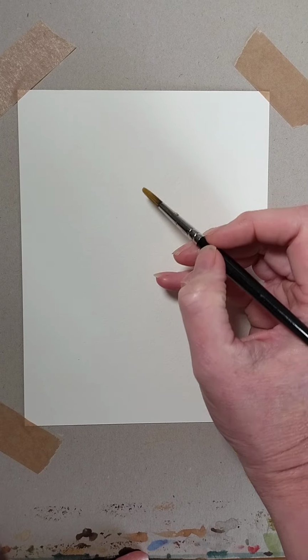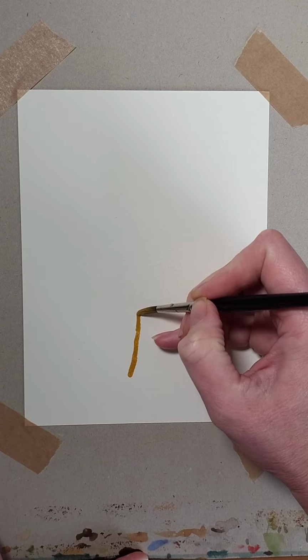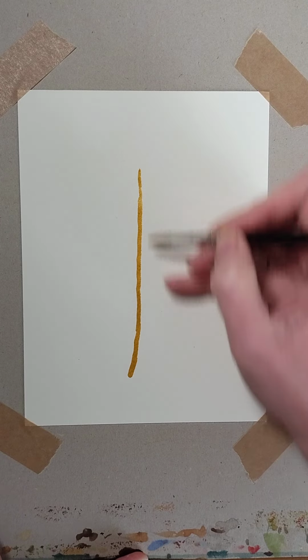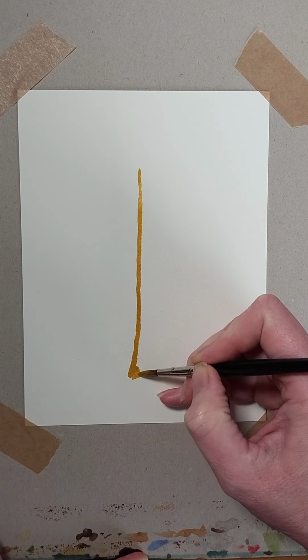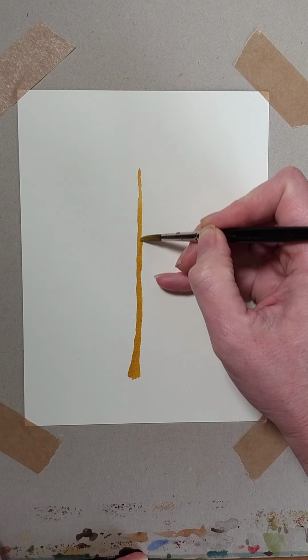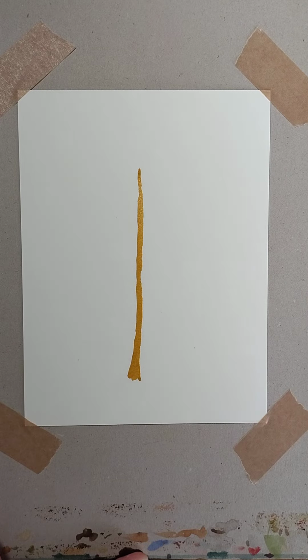How to tackle a winter tree. So I'm coming in with some raw sienna. You can use raw sienna or you can use yellow ochre. It's a creamy mix. It's a little bit of water in there. Just going to bring that in. Rinse my brush out. I'm using a round number 6.